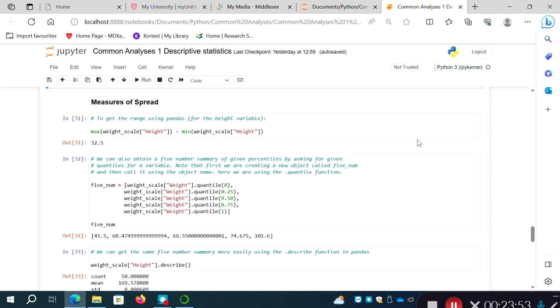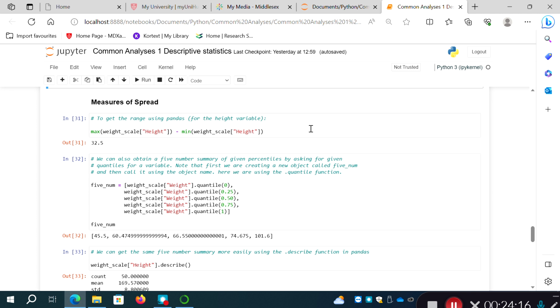All right, so I'm conscious that this video is already getting a bit long. So I'll move on to measures of spread, and we'll move through these as quickly as we can. One of the most basic measures of spread is just the range. That's the highest value, subtract the lowest value from the highest value in your data set, and it tells you the range of scores.